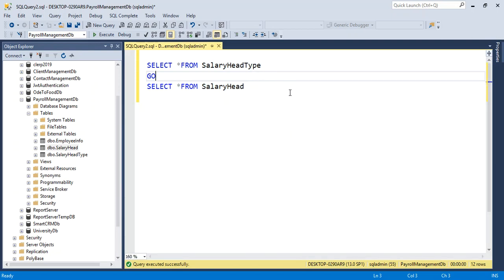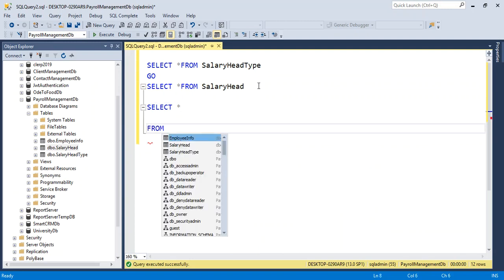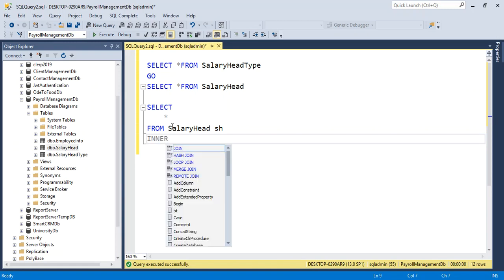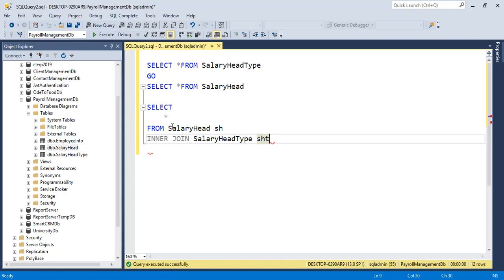So let's create the inner join for these two tables. Select star from salary head, inner join, salary head type.